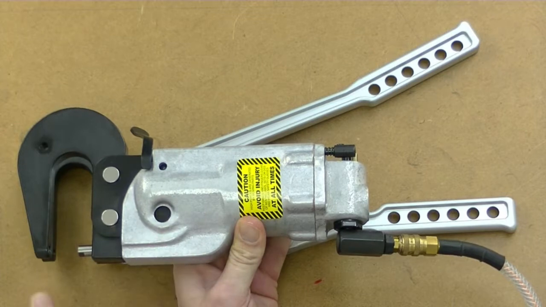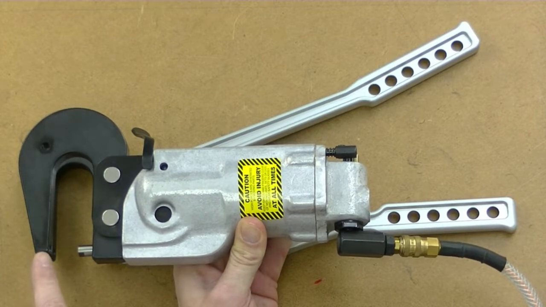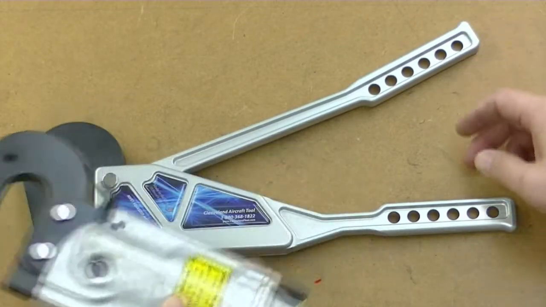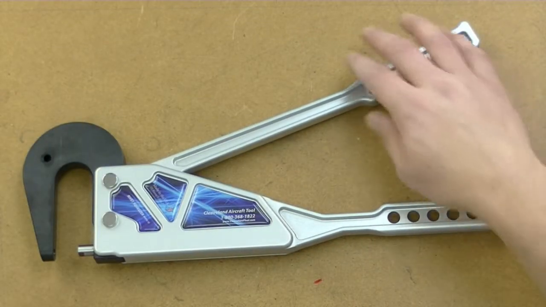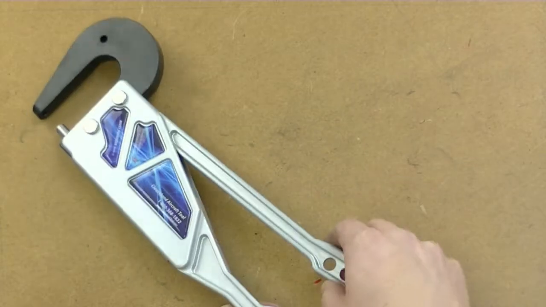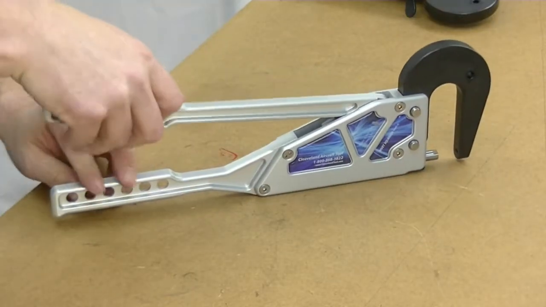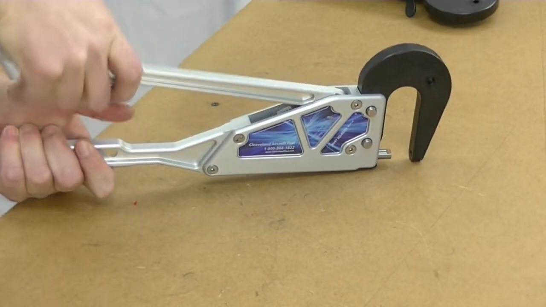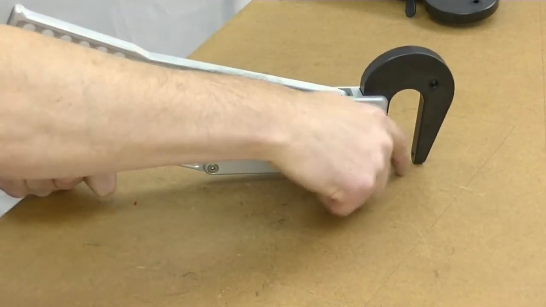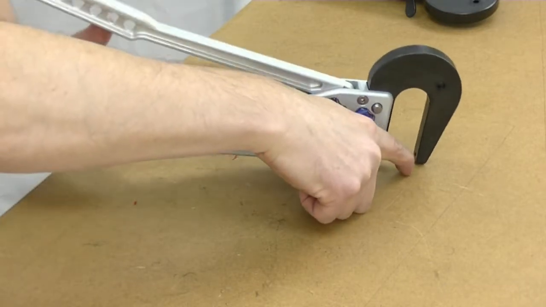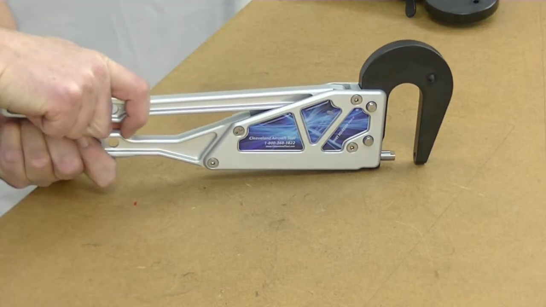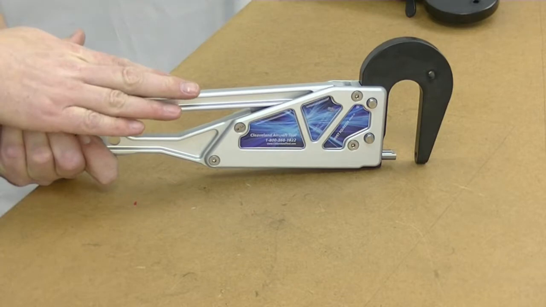The head is the same, so you don't have any restrictions here, but you do have more restriction here. The other disadvantage of the hand squeezer is when you're using it, your hands are both on the handles, and they're about a foot away from the work point. So you have the chance to apply a bit of torque if you're not careful as you're squeezing the dimple or squeezing the rivet here. So that's a disadvantage of this tool.